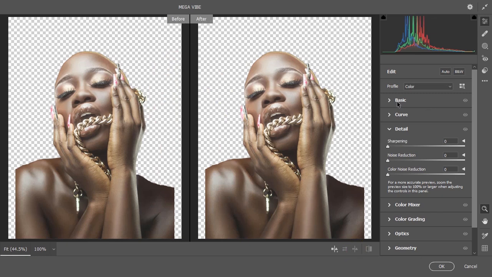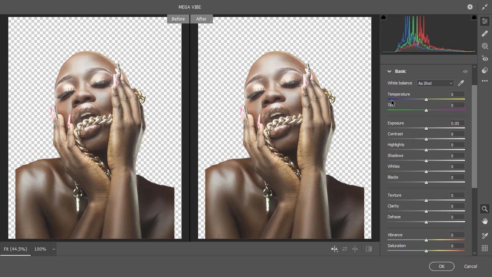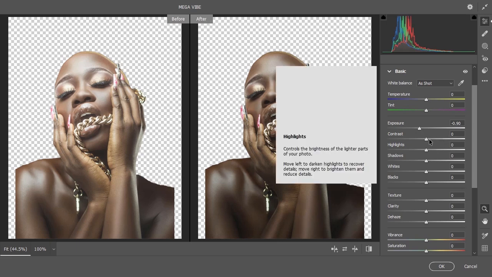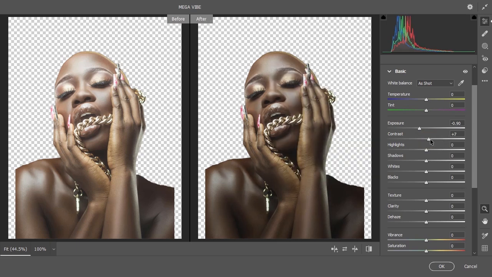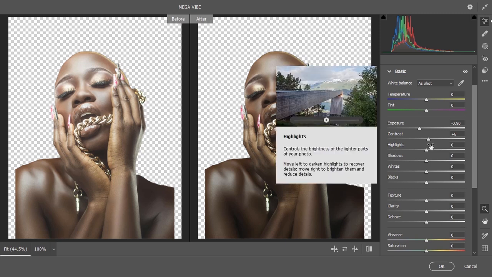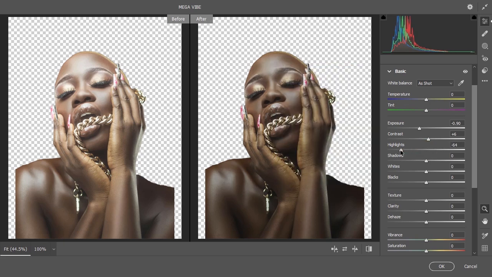Okay, so over here I'll start by working with the basics. On the basics, I would like to reduce the exposure a little bit like this. Likewise, the contrast can be taken up a little bit, around something like this. Please take note that when making use of Camera Raw, it is more of an eyeballing situation. There are no rules actually governing this, so you let your eyes guide you to know when you have over applied a particular adjustment and adjust it manually.